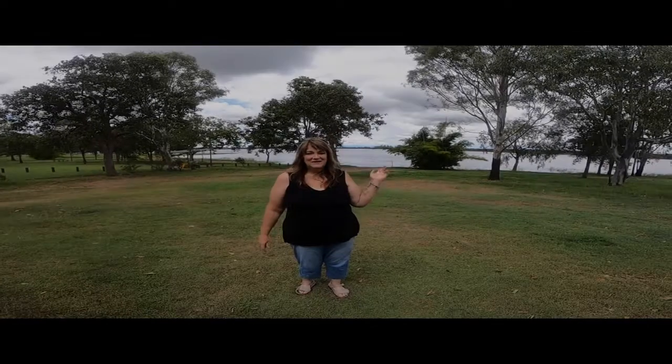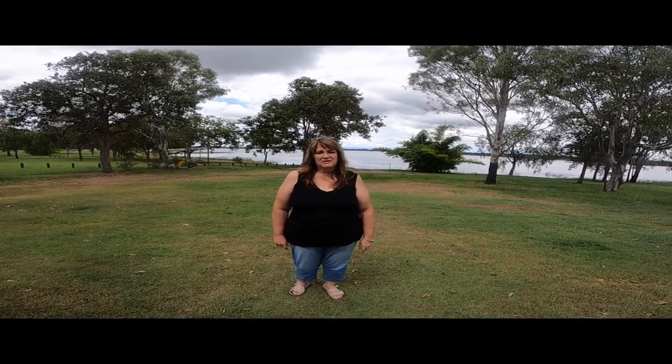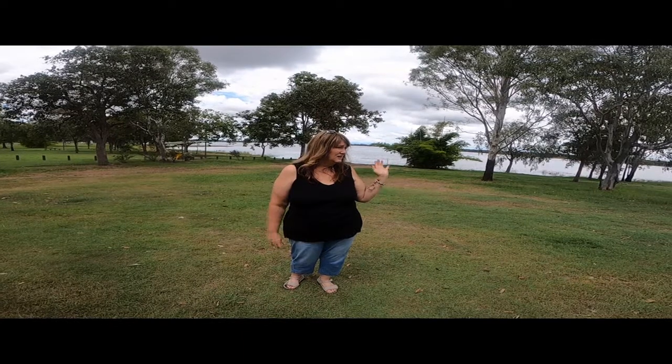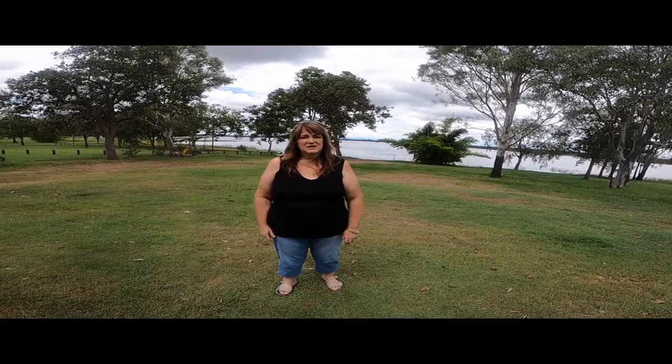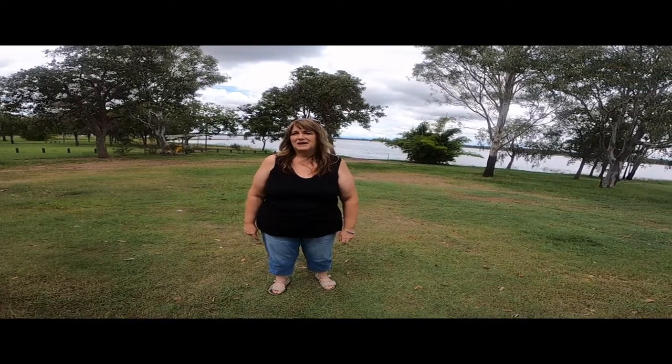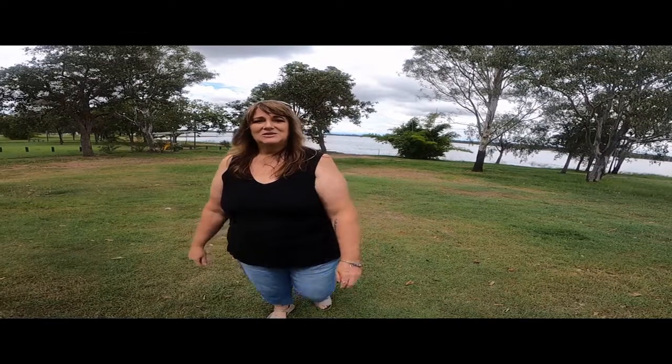So hi guys, we're here at Atkinson Dam. It's absolutely beautiful here. We've had so much rain over the last few months. We've had flooding, as you probably know, in Ipswich, Brisbane. So we're just here camping. Steve's going to show you the setup that we have, so I'll take you through that.